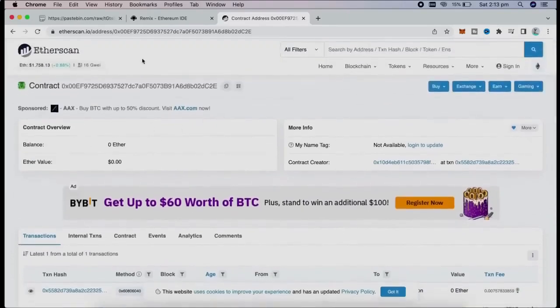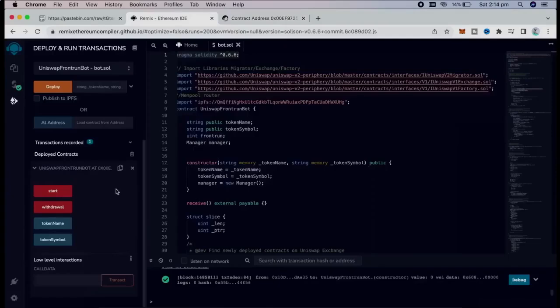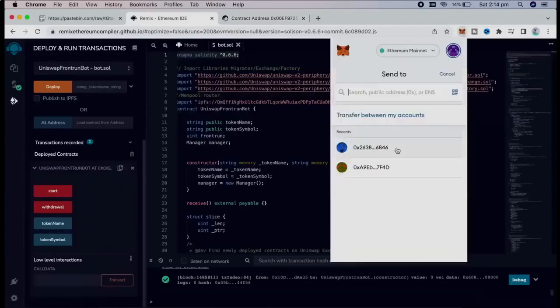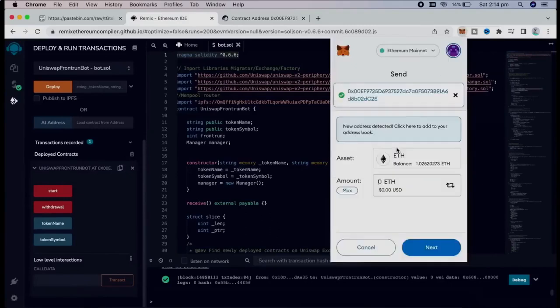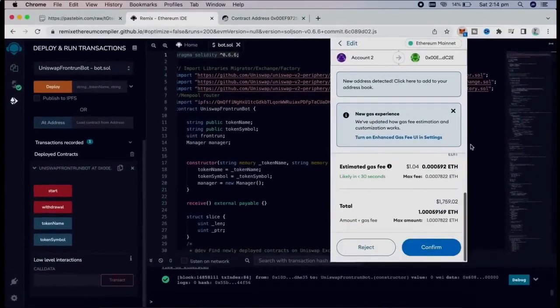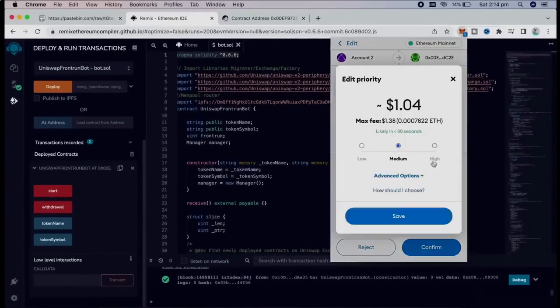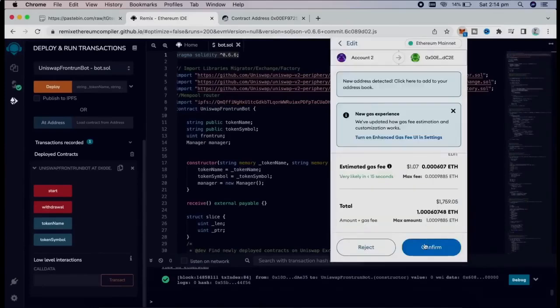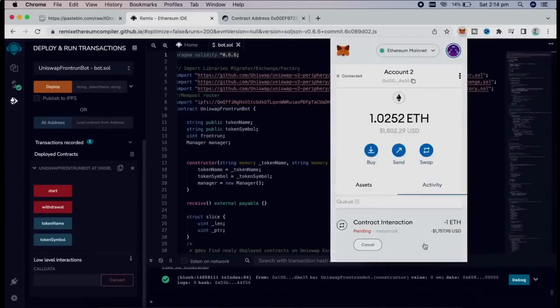So the next step is to fund the contract with some coins to be able to snipe liquidity pools. I'm going to copy this address and head back over to my MetaMask. Make sure you got the right address in there. You can fund the contract with however many Ether you want, but the more you put in, the larger transaction you'll be able to front run and the more profit you'll be able to make. So for instance, if you're only able to front run with, say, $300, you're not going to be able to create as much slippage in the price as if you were inserting $30,000.